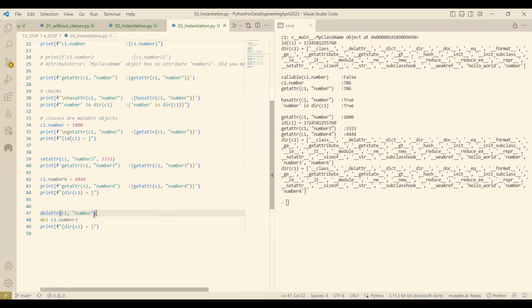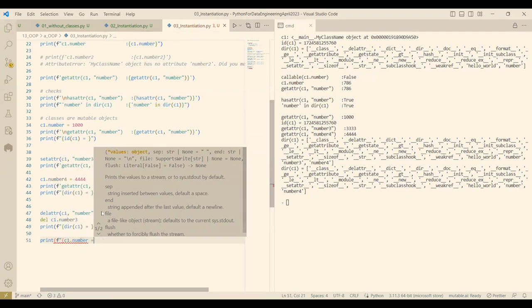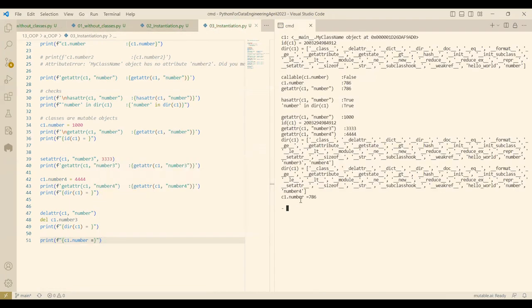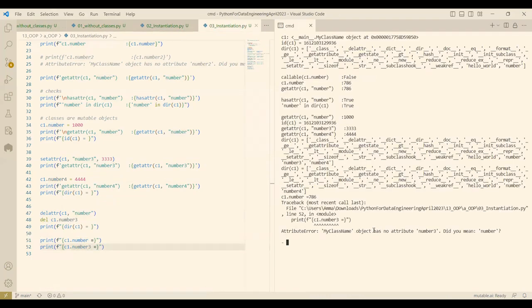So you have deleted a C1 number. After that, if I ask what is this number, C1 dot number, if I want to get the value, maybe I'll do a print of C1 dot number. Did you see what happens? It's crazy, right? That is what I want to tell. Using delete, you deleted it, like this also you deleted. Observe carefully. When I asked for number 3, it threw an error called attribute error.